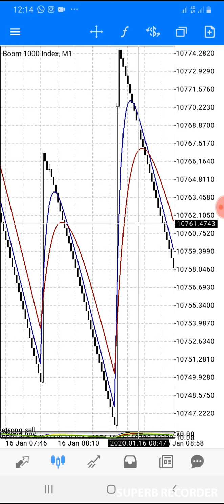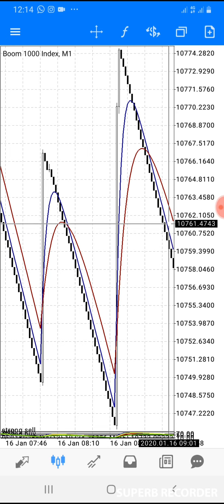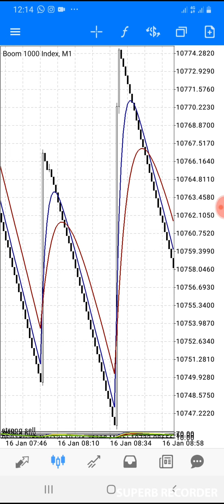So this strategy is the minimum risk possible because you will be in a downtrend. So if you get spiked twice, it means you just have to hold your position and wait for it to fall down because you are in a downtrend. So it's gonna keep falling. That's the reason why you first have to determine that the boom is in a downtrend, which is an important key. So I was talking about the account capital and the lot size you'll be using.